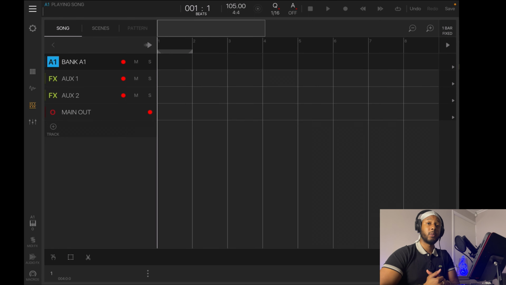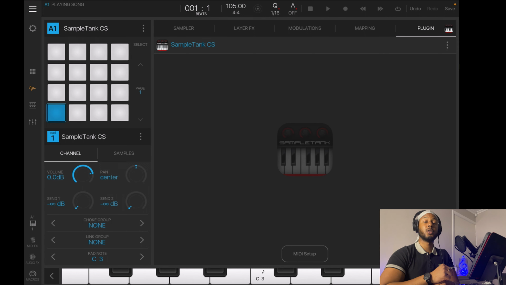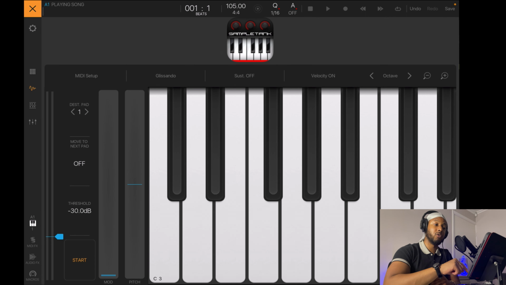For the purpose of this, I'm going to show you a really useful guitar app that I've been using. I came across an app called Sample Tank, and there's loads of different sounds in there. So let me just show you what I've been working with. This is one of the most authentic guitar presets that I've been using. Some really nice presets and sounds in here.